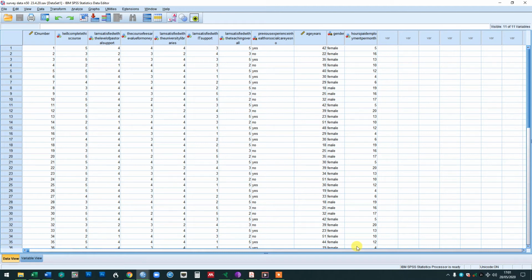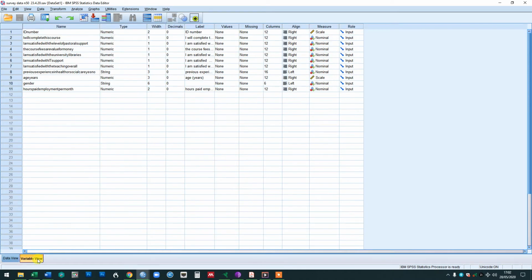So we now need to think about what we need to do to actually make this ready to go in SPSS. And part of that involves looking at the sort of variable we've got in each column. As always in SPSS, one row refers to the data of one person or one case, and each column is a variable. The name of the variable has been inserted by SPSS using whatever text was at the top of the column in the Excel file, and it's just run all of that text together. So this one is I am satisfied with IT support, because that's what was written at the top of that column in the Excel file from which we imported.